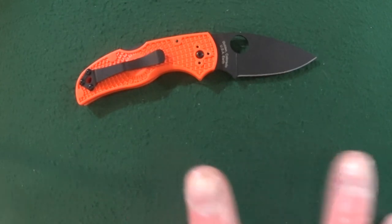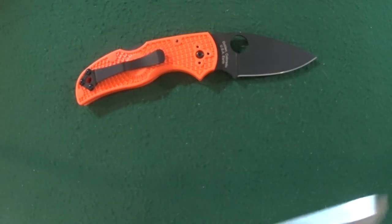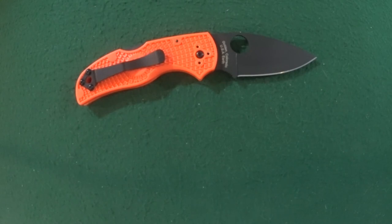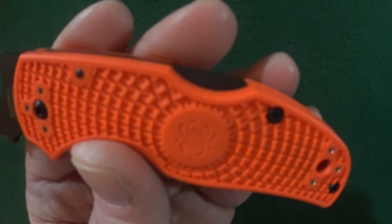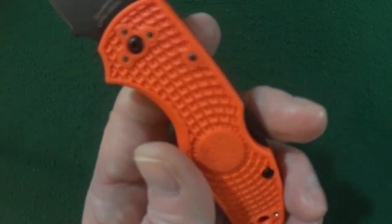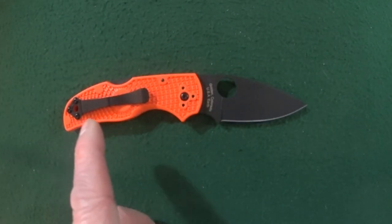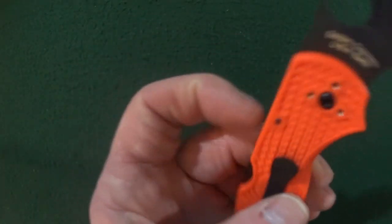Now, if you're not crazy about the black DLC blade, they do also have a version with a satin finish, just like the Blurple Native 5. And if you notice, all the hardware has been blacked out as well. The lock bar, just gorgeous.